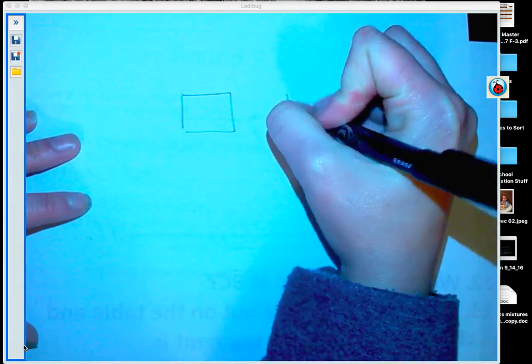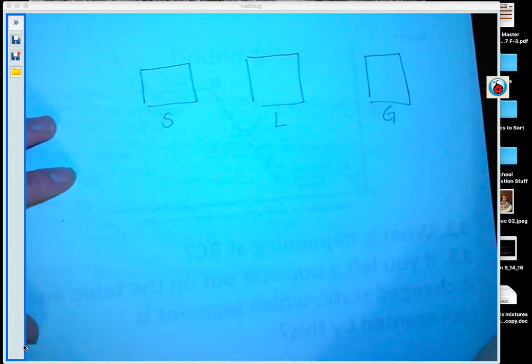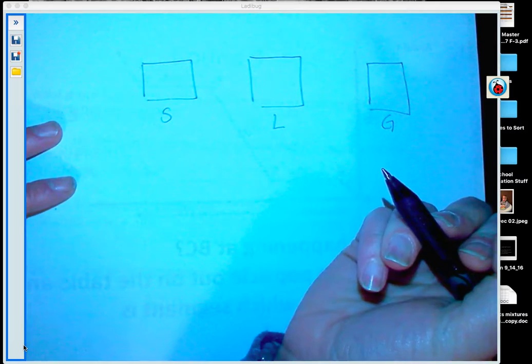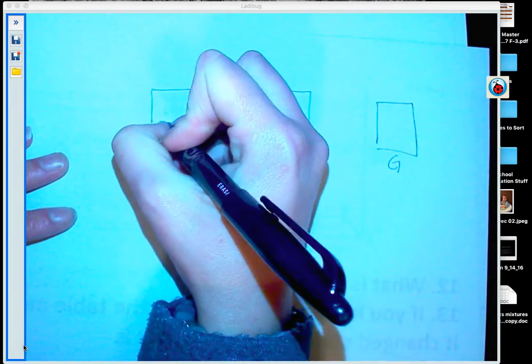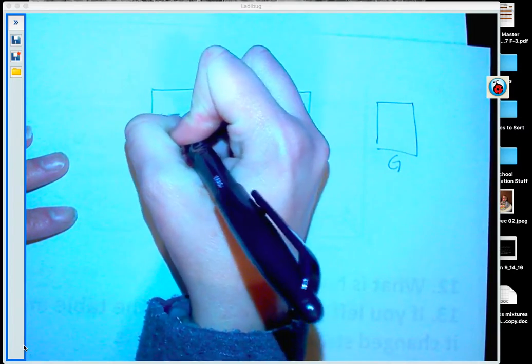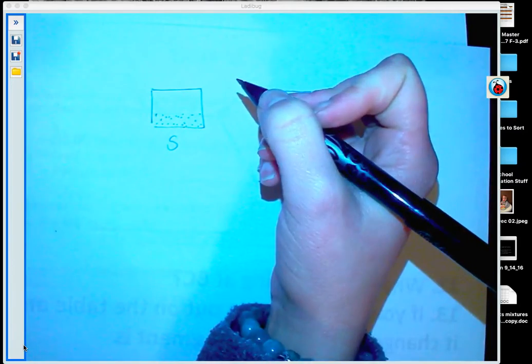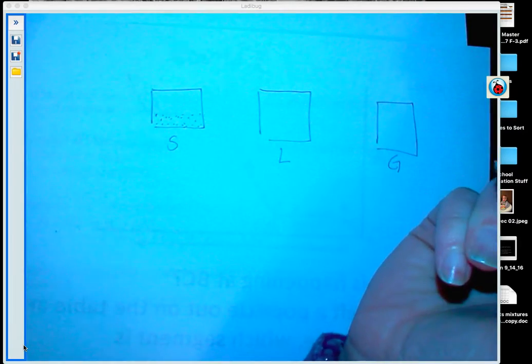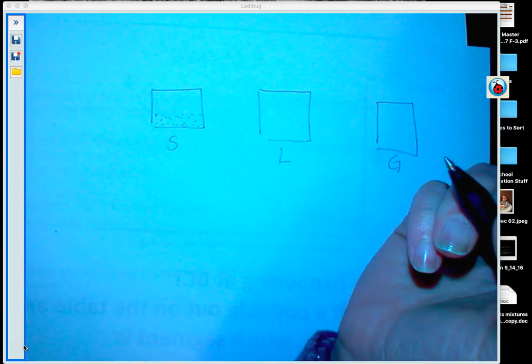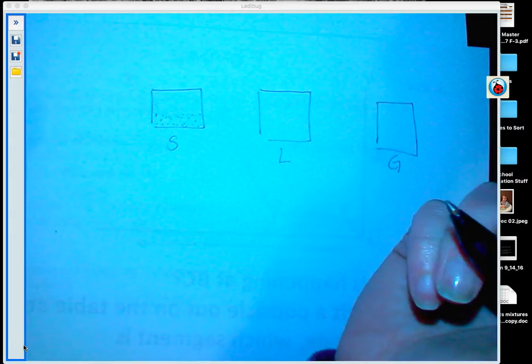if you have, and I hope you're writing this down, a box of solid particles, a box of liquid particles, and a box of gas particles, what are your molecules behaving like? In your solid, they're all going to be tightly packed, and they would probably sink to the bottom. They might sink to the top or float to the top. It doesn't really matter where they are. The point being that they're tightly packed, and they do not take the shape of the container. You can't pour a block of wood.